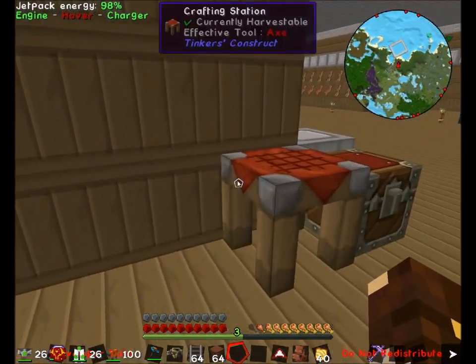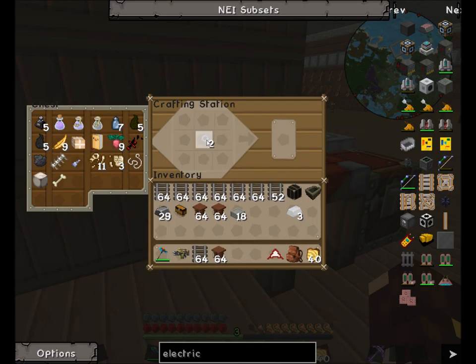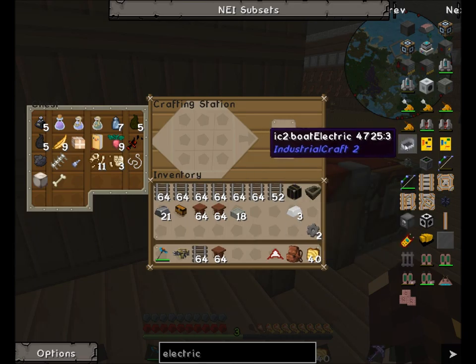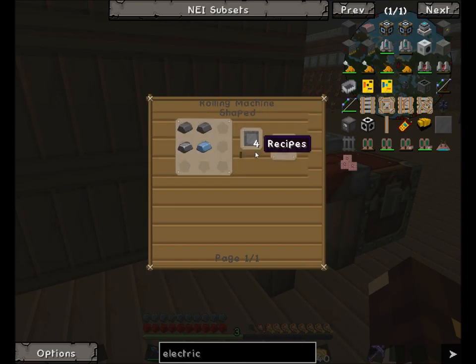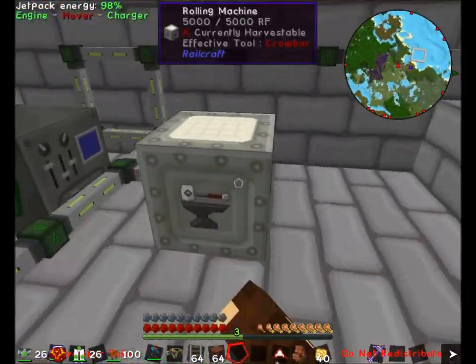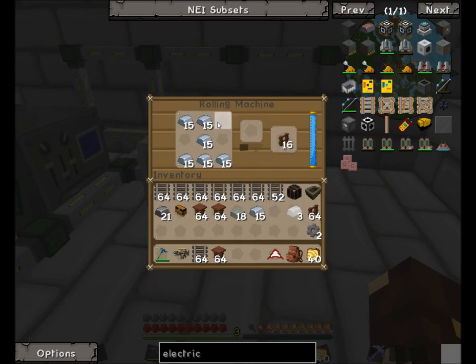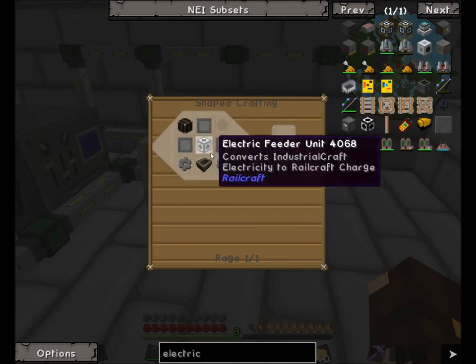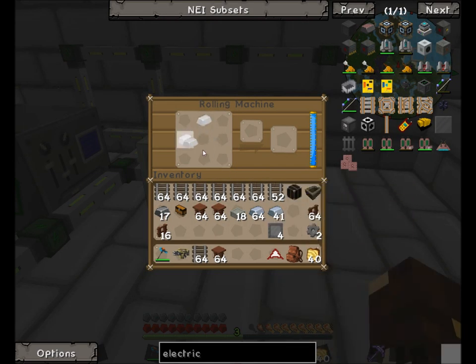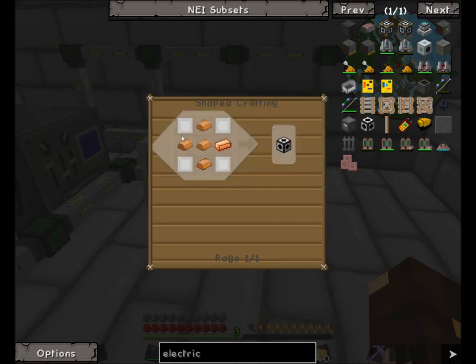Okay. So we need 10 gear bushings. And then we need steel gears. Okay. What is that? I can make an electric boat. Steel plates. Rolling machine. And we do that. I like this. It won't use up the last of the materials, unless you want it to. Okay, get that. I mean, an electric feeder. Crud. Boom. And I just need some copper.